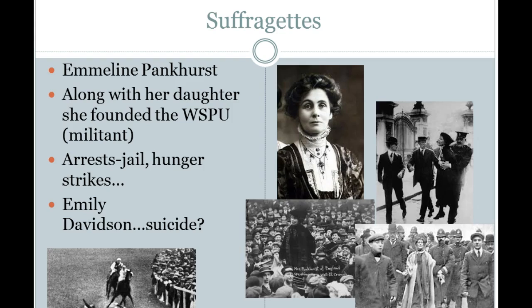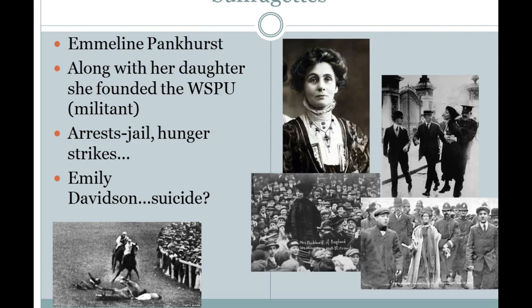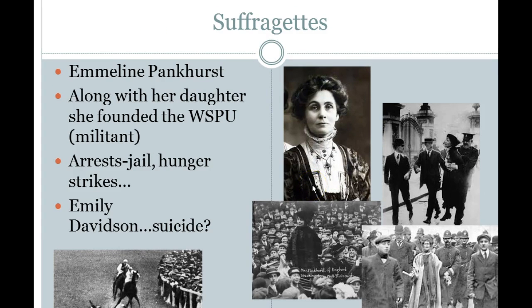The most notorious militant action occurred when Emily Davidson committed suicide unintentionally, they say. I don't know how she thought this was unintentional, because this is down here. If I can, yes, and the video's on Edmodo for you. It's rather disturbing. She jumps from out behind this gate in front of the King's horse at a race, and she is killed to call attention to the suffragettes' cause. And it does. It's very successful, and it brings attention to the world. And in the Representation of the People Act of 1918, as a result of these women's contributions, we will see the right to vote. Yes, ma'am.